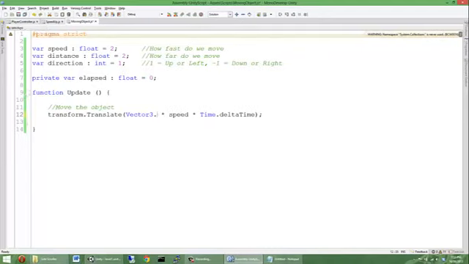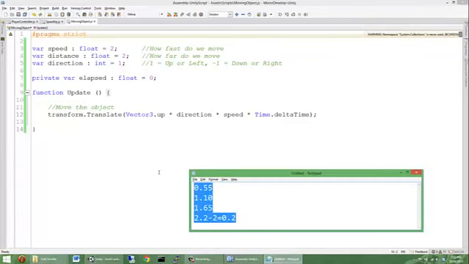Another way, if we wanted to move down, we could simply go Vector3.down, and that would travel down in comparison to our world, or just move straight down. Another way of expressing down would be a negative up. Okay, a negative up would simply be down. All right, or we can simply multiply by direction. Now let's break this down a little bit.